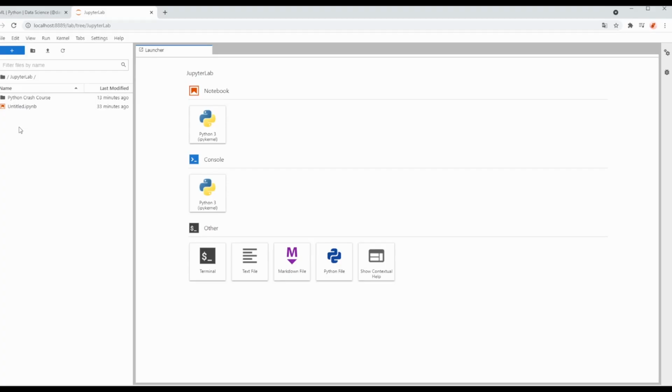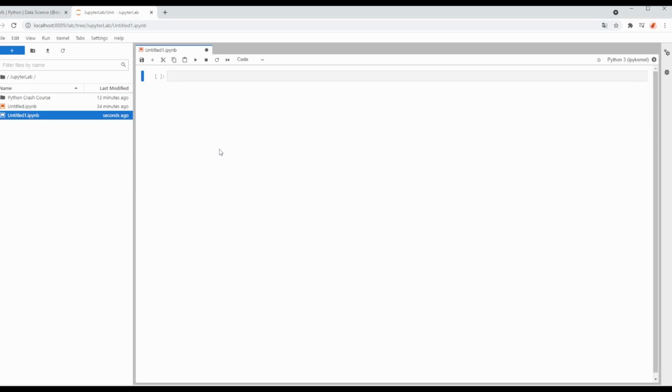So you should see a screen just like this one. And here you can create and run Python from a terminal or from a notebook, which is the option that I'm gonna use. You can also see a folder browser where you can manage your files, and you can even install some extensions so you can make this environment even more powerful. Okay, for now, I'm just gonna click here on the notebook option, and we can see a brand new space where we are going to code.